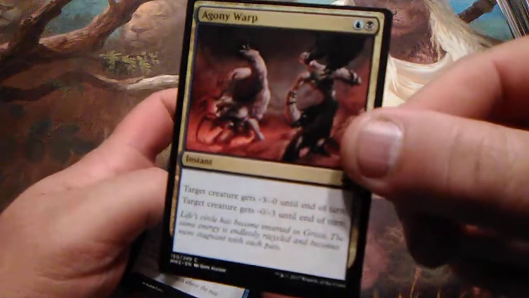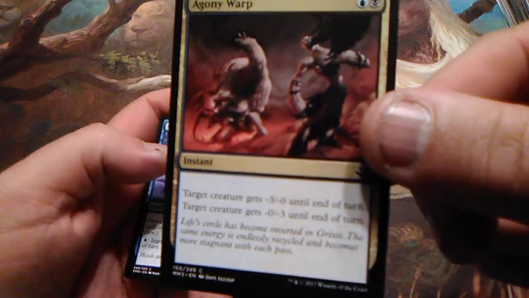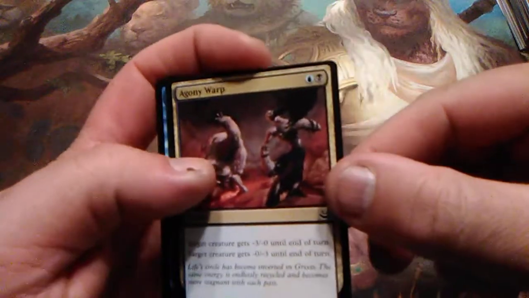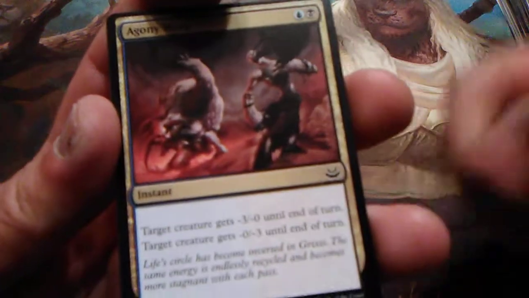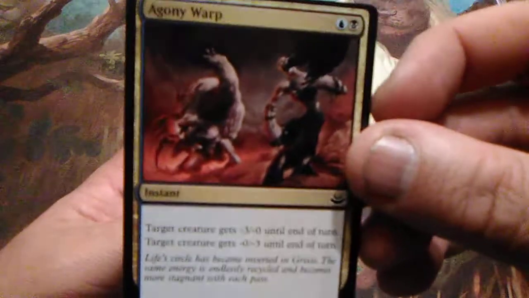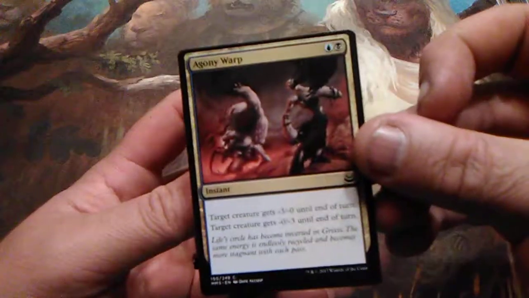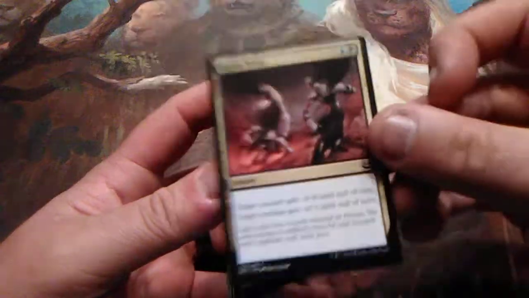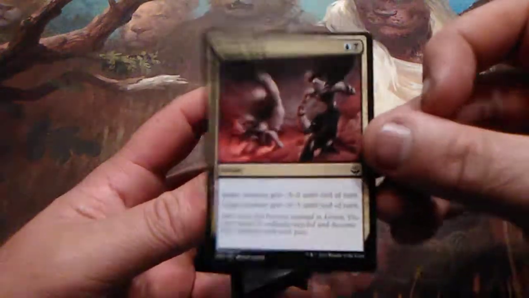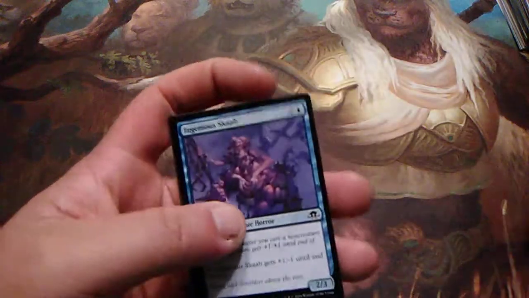Agony Warp is an old style way of playing this deck. You give a creature -3/-0 until end of turn, and you can give another creature -0/-3 until end of turn. It's a way of, when they have 2 creatures in play, killing one and weakening the other. It only costs 1 blue and a black, and I think that's the downside to that card. But I thought about putting one of these in the sideboard instead of maybe Shrivel or Nausea. But I don't know. I mean, Shrivel and Nausea kind of do a lot of work. So that's an iffy card.